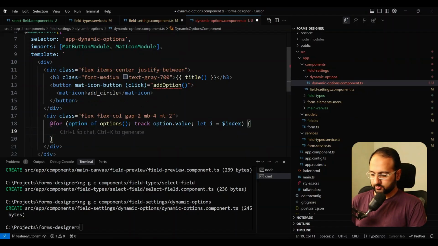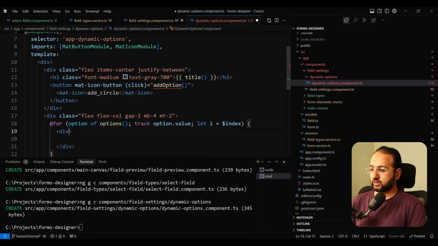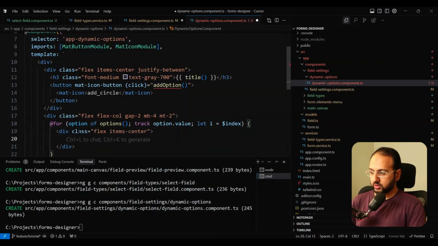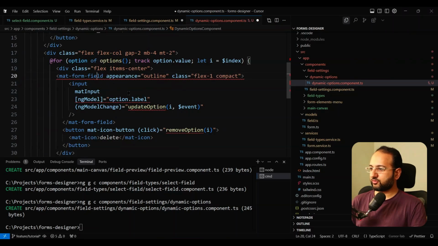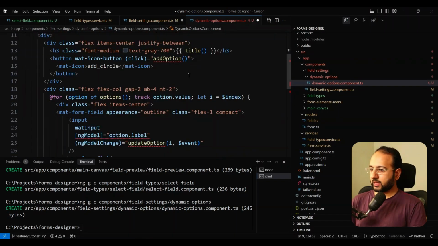Then we have another flex inside of this because we want to show the delete button alongside the field as well. So we're going to do flex items center, and within that we will have a mat form field. I'm just going to copy this to make it a bit quicker. Let's import the mat form field module and mat input.